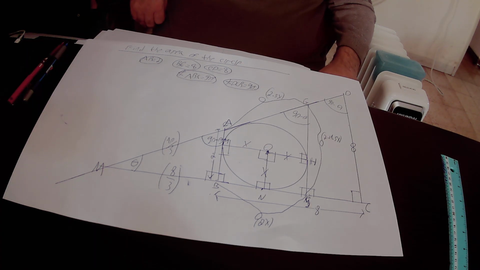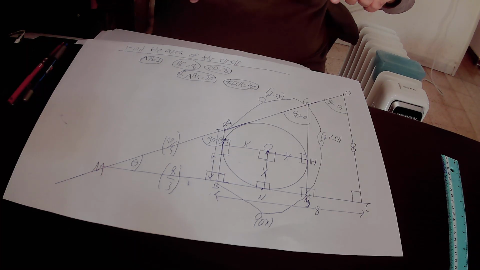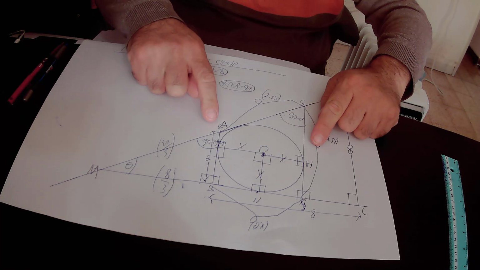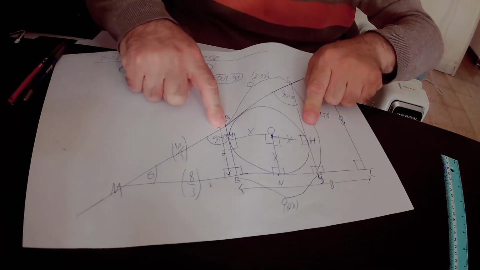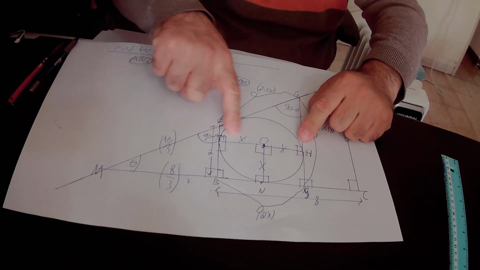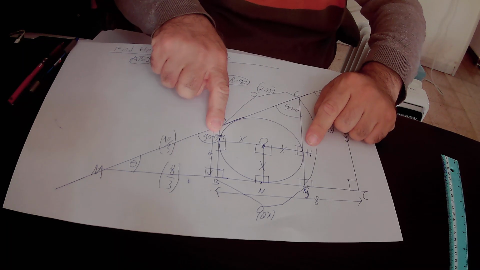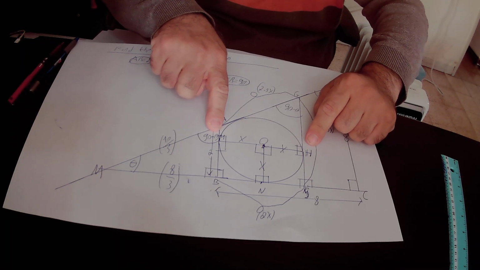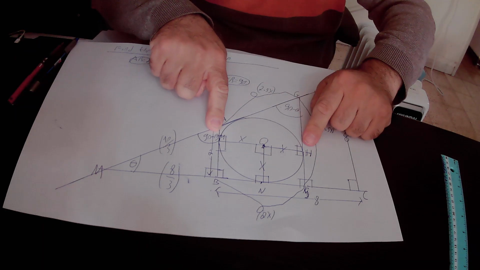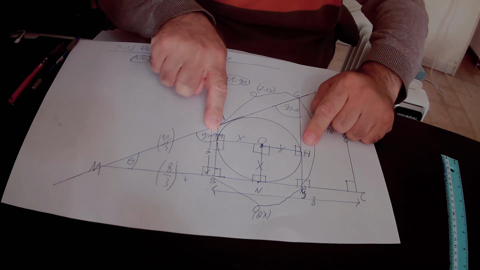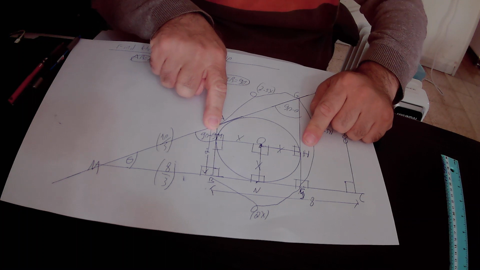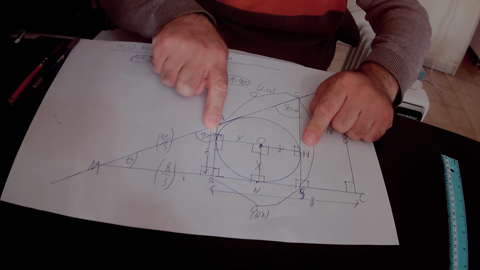Okay, so here angle MOS, this angle is equal to 90 degrees plus 90 degrees, it is equal to 180 degrees. Again, angle MOS equals angle MOH, this angle equals 180 degrees. Any angle that is equal to 180 degrees is a straight line. Therefore, MOH is a straight line.